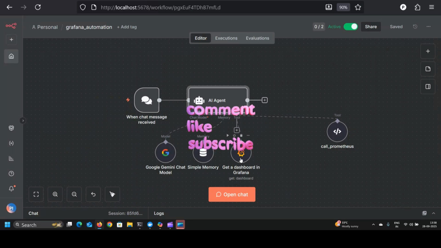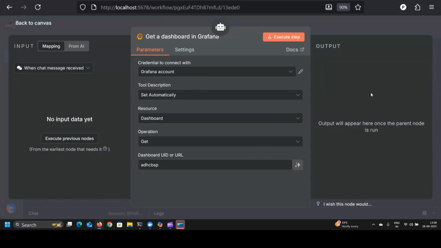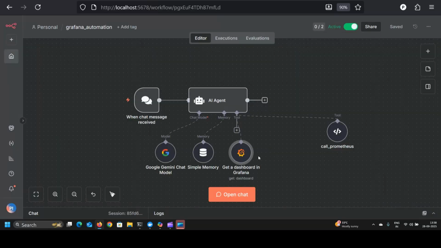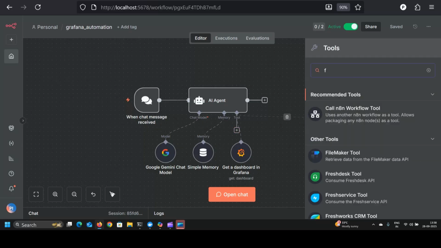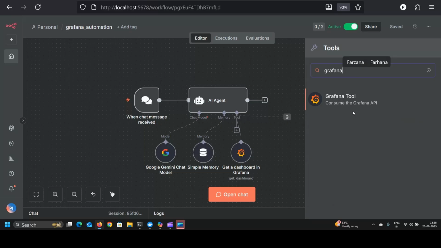As I told, we need two tools. One is to get the dashboard info, that is our Grafana in this case. You can simply add this tool. Just click on this plus icon. Hope I do not click on delete. Okay, and then search for Grafana. Unfortunately, there is no tool for Prometheus, so I had to write JavaScript for this.